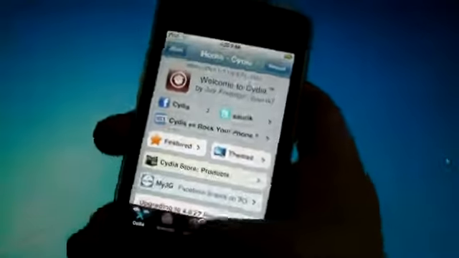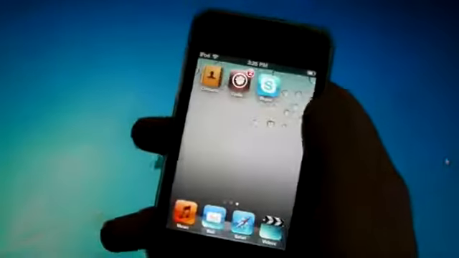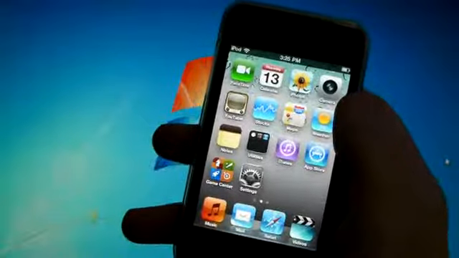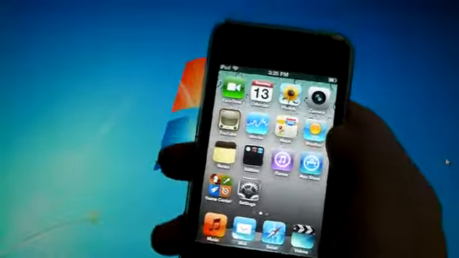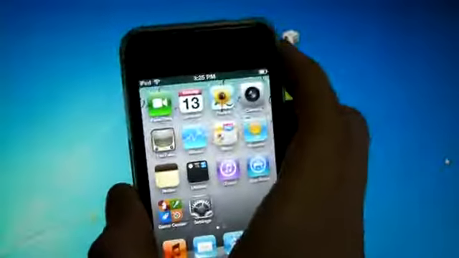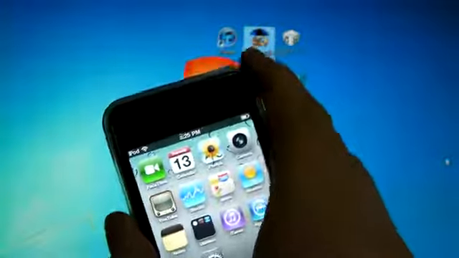So enough of that. I am ready to downgrade. I have my SHSH saved. And if you're on 4.3, any of the beta firmwares or official, and you know you have been jailbroken on 4.2.1 before, and you have that SHSH saved in Cydia before you upgraded, then this will work as well. So make sure your device is good to go, it has the SHSH files, and now we go to the computer.